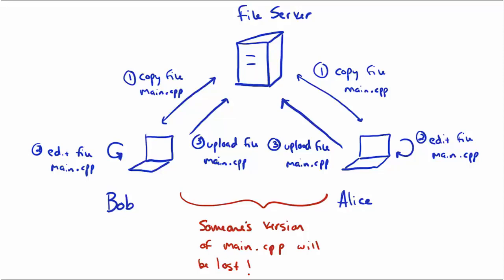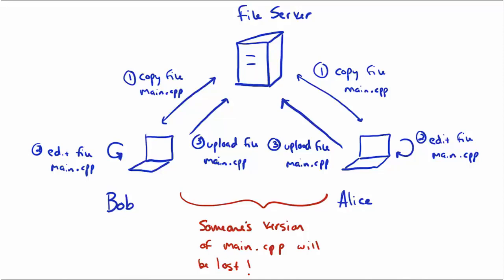We have to be able to have multiple developers working on different things at the same time. So the question is, how would we get all of the changes back to the remote server without losing someone's code? If Alice uploads her changed copy of main.cpp back first, and then Bob uploads his updated copy of main.cpp right afterwards, then he's going to wipe out all of Alice's changes. And this is obviously not good.